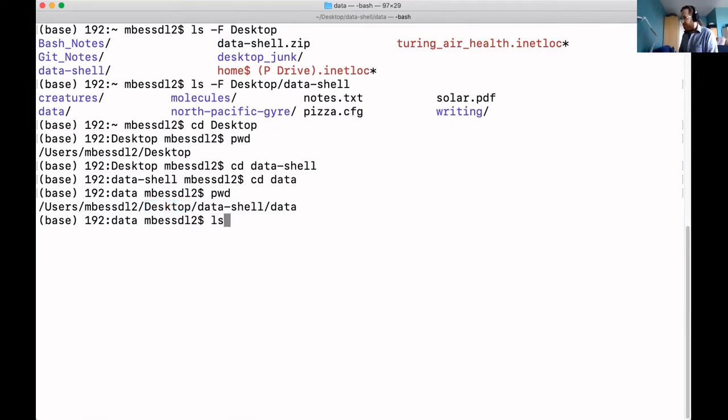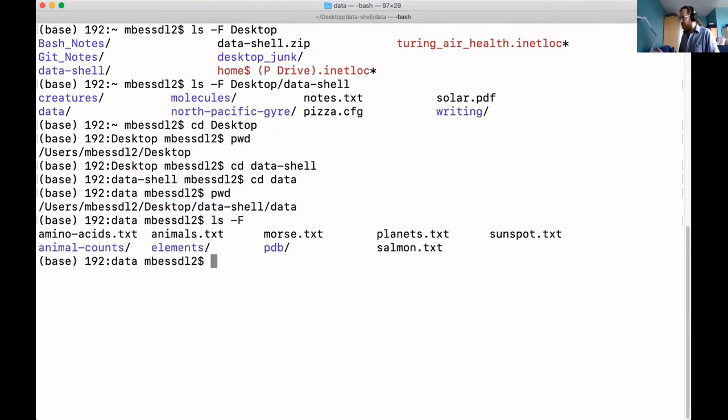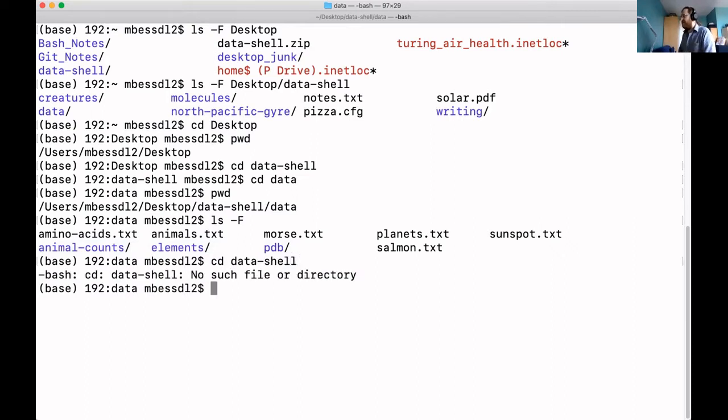Now, if we list what's in this directory, we've got these directories, animal counts, elements, and PDB, and some files. If we wanted to go back to data shell, we might think that we could type this in, but we can't because there's no such file or directory in this location.